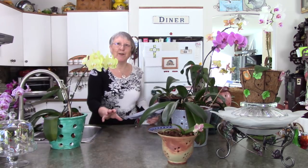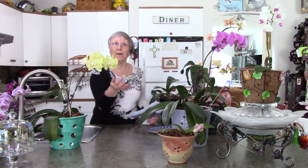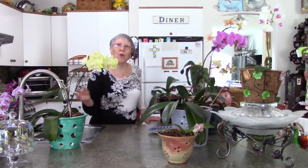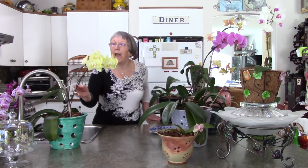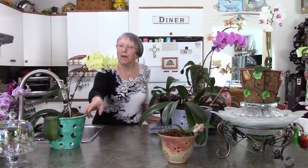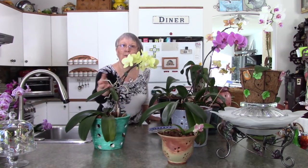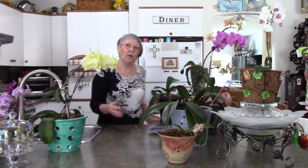Number eight: check your orchid after a month or so. I've unpotted them more than once. And mist regularly in the morning and early afternoon if you're home - walk around and get those aerial roots a mist. Don't panic if they look white, that's quite normal. They're not dying, they just like to be misted, they like humidity. I mist them probably twice a day. The aerial roots are important, and if you're down to not many roots in the media, they are very important.